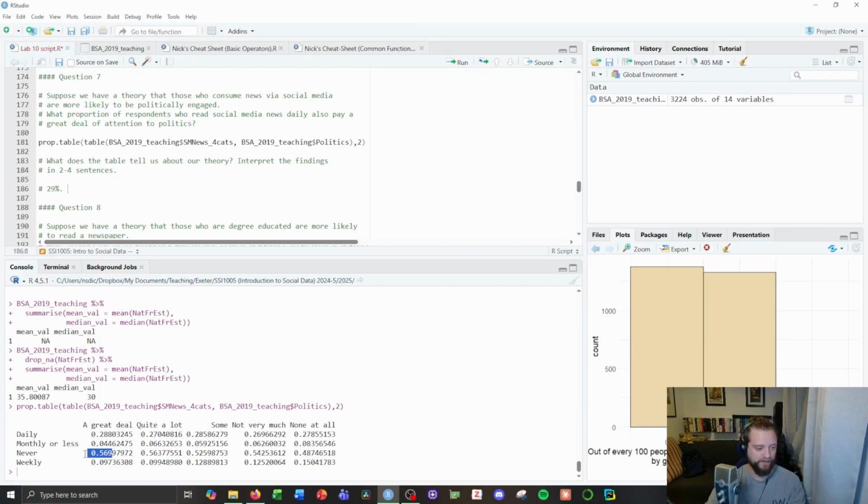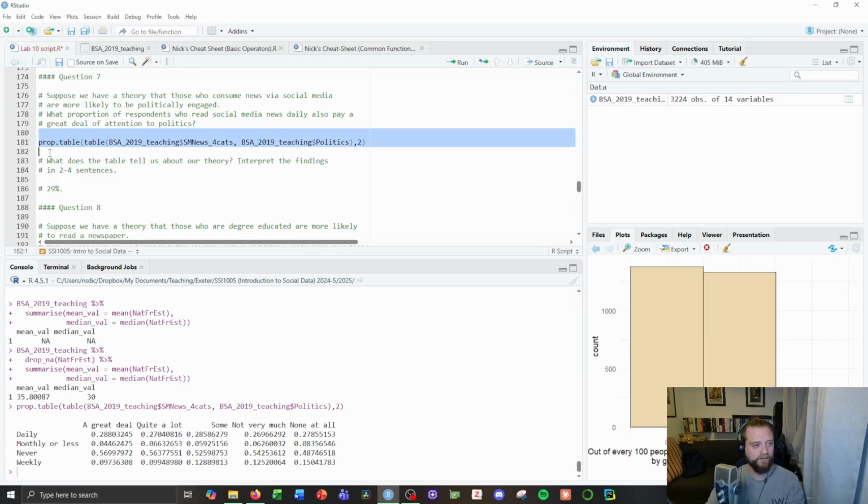And then the weekly category is again back to only 9.5. Now, this is maybe a little difficult to interpret because it means that within the never category, actually that's a large proportion of people who pay a great deal of attention to politics. But actually, that's maybe not that useful a way of telling us about the theory.